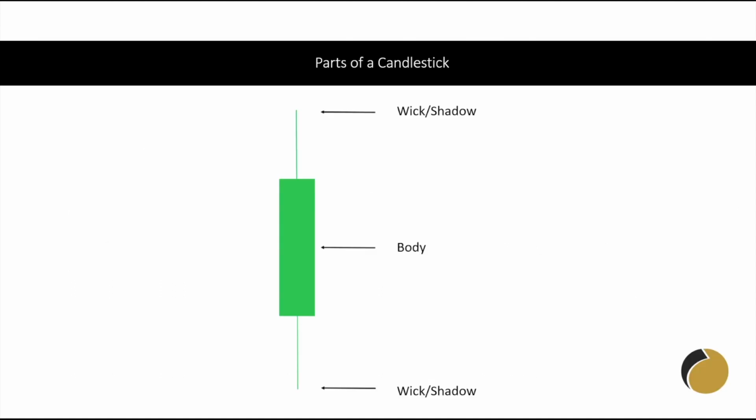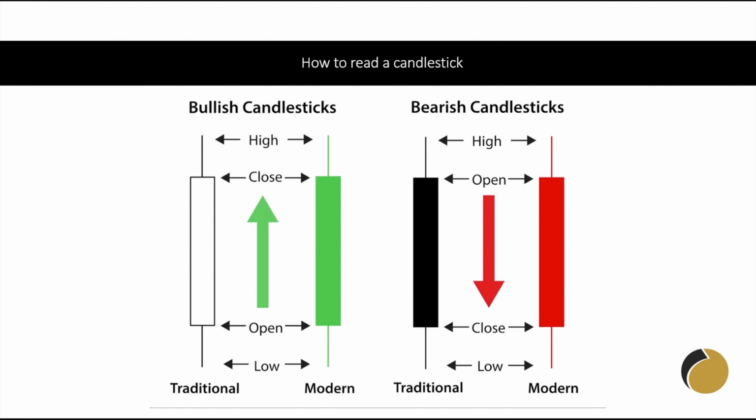Shown on this slide is the generic or typical form for a candlestick. It contains two major components: the body, sometimes referred to as the real body, and the wick, which is also referred to as the shadow. Now, the image shown here gives a more in-depth guide as to how to interpret a candlestick. As you can see, the wick represents the extreme highs and lows for the period. If the high and low are equal to the open and close, then obviously it would not have a wick, just a body.